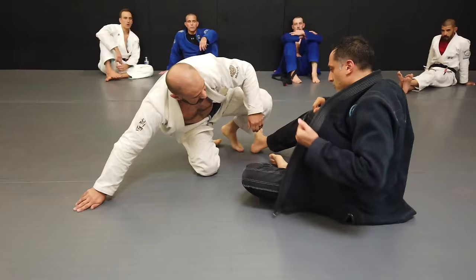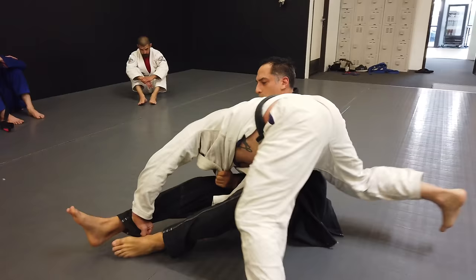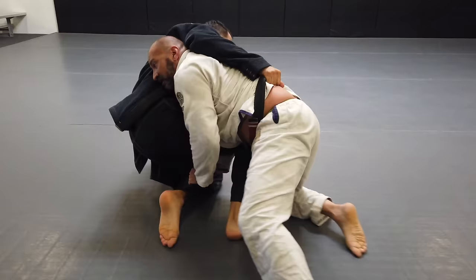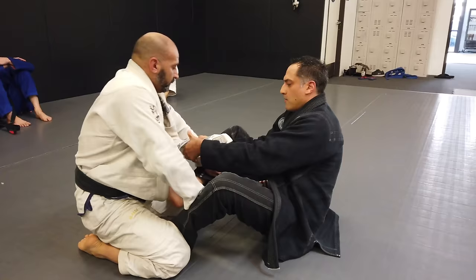What do I want? I grab his lapel, because I'm kind of playing around with that stuff, and he immediately passes guard, and he's looking to hop to the other side to really complete that pass. I struggle to get my knee free. Just enough room to start to tip him. And when you start tipping someone, left leads to right, right leads to left.